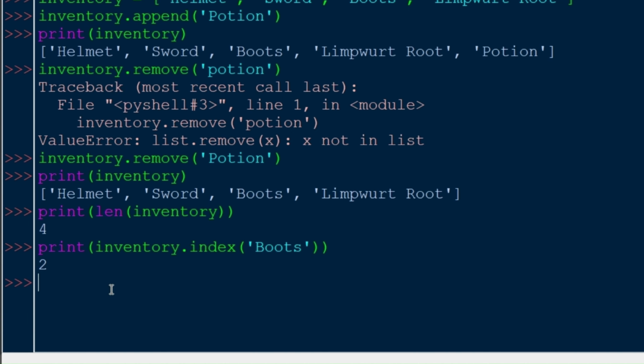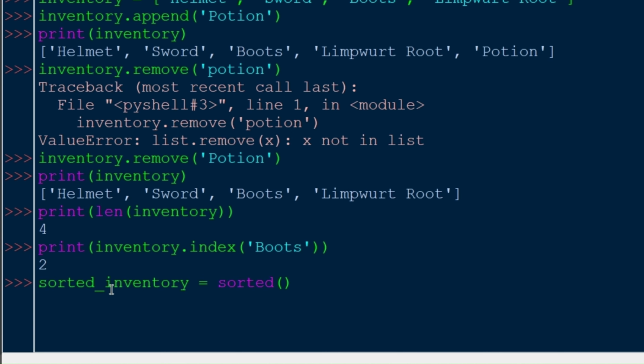Let's say we wanted to sort our list, but we didn't want to sort our original list, we just wanted to see what it would look like if it were sorted. So the first way to do that is we'll assign another variable, and we will assign it as sorted underscore inventory, and have that equal to, and here's where we type out sorted, and this is the function.